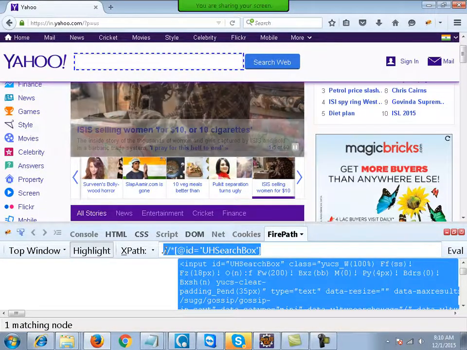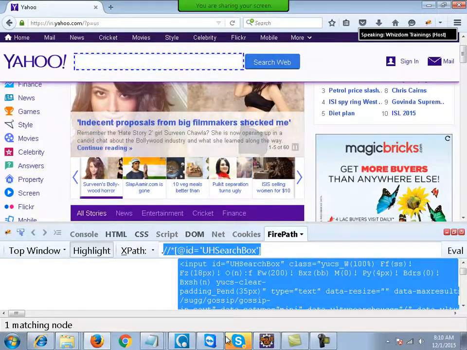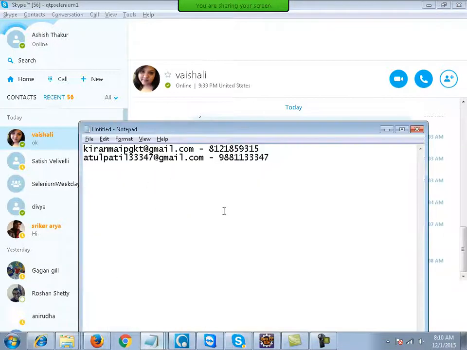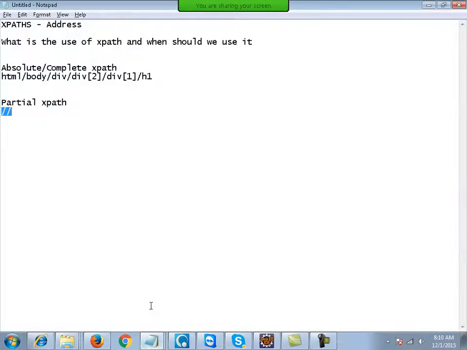Okay, right? So my PC is hanging a little bit. Yeah, so if I copy this XPath out here, it starts with double slash star.